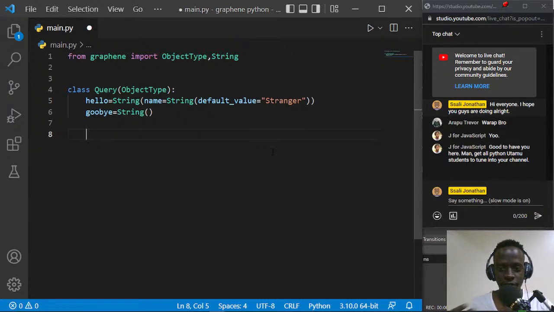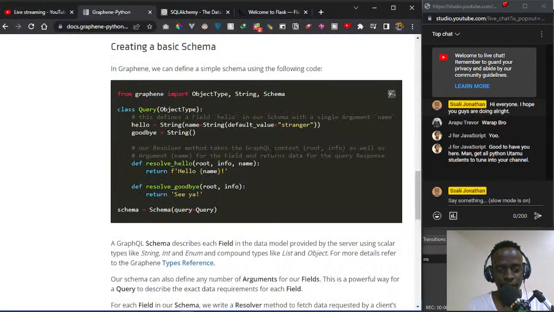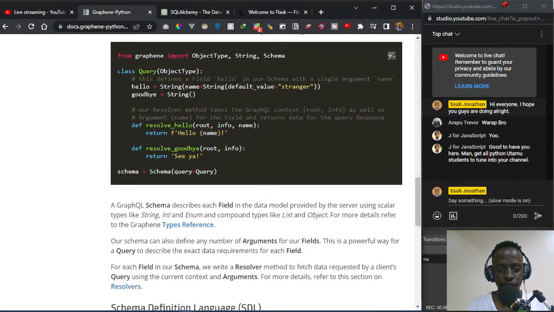But for us to query a field, we have to specify how we query for it. So I'm going to go back here in our example. They're actually telling us that we have to then define a resolver. A resolver is a function on a query class, or on an object type class or a schema class, that helps us to define how we want to return a certain field. Now in this case, we are saying that we are basically resolving hello, and then we are returning the name, which is an argument to that function.